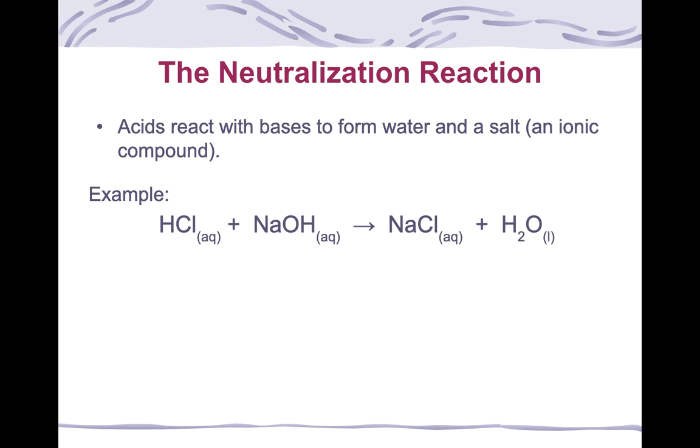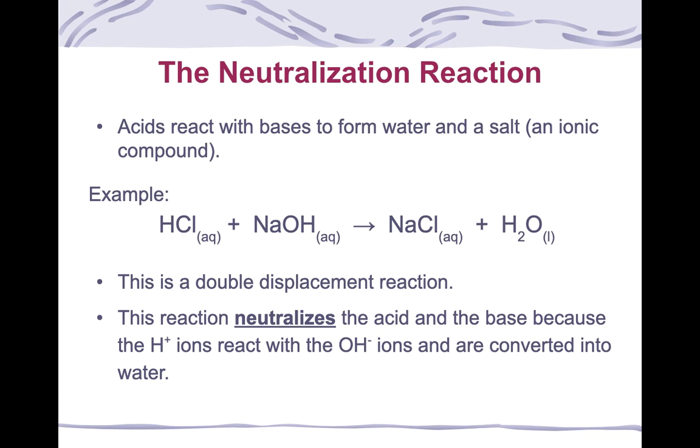So an example, hydrochloric acid and sodium hydroxide, which is our base with the hydroxide ion, react to form sodium chloride and water. And this is a double displacement reaction. The sodium and the hydrogen have switched partners. And this is a neutralization reaction because both the acid and the base have been converted into water. The hydrogen ions and the hydroxide ions react together to become water, so they're no longer acidic or basic. So those are three characteristic reactions of acids and bases.